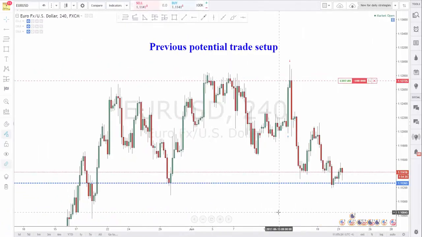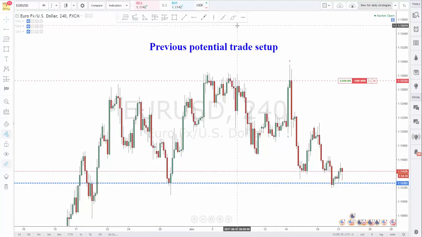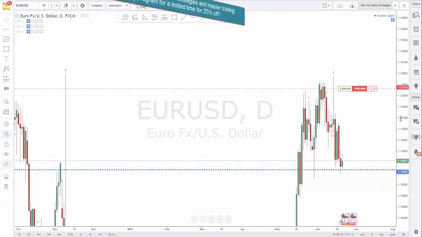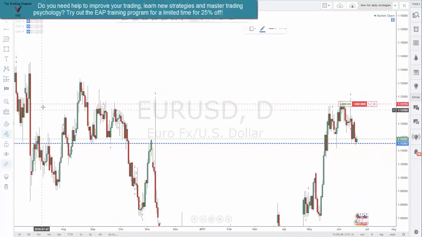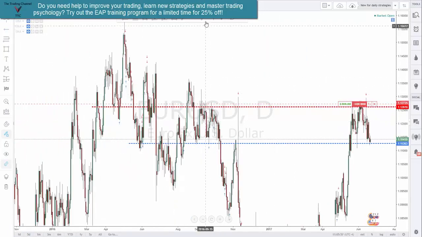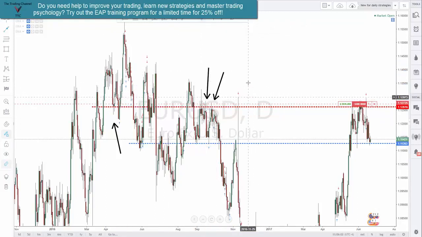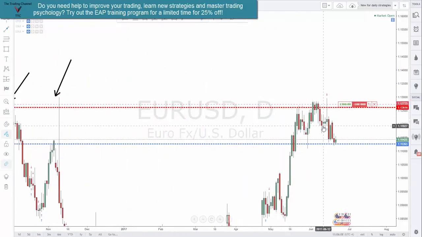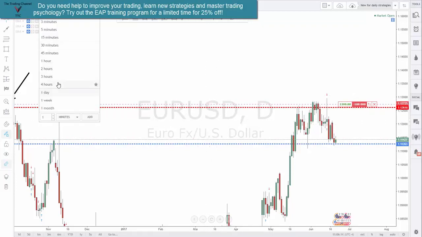Welcome back, traders. So the first thing we're going to do is take a look at our previous potential trade setup from last week's video. This setup was on the euro dollar, and let's talk through a little bit of the analysis that went into this trade. So last week we were taking a look at a higher time frame level of structure, and if I zoom out to the daily chart and place a horizontal line here, and we'll change the color of this line to red. As you can see, this is a level of structure the market had tested multiple times and reacted from. So because of this, I was interested in a shorting opportunity from this level down on a lower time frame. And last week we discussed that opportunity being an advanced pattern.